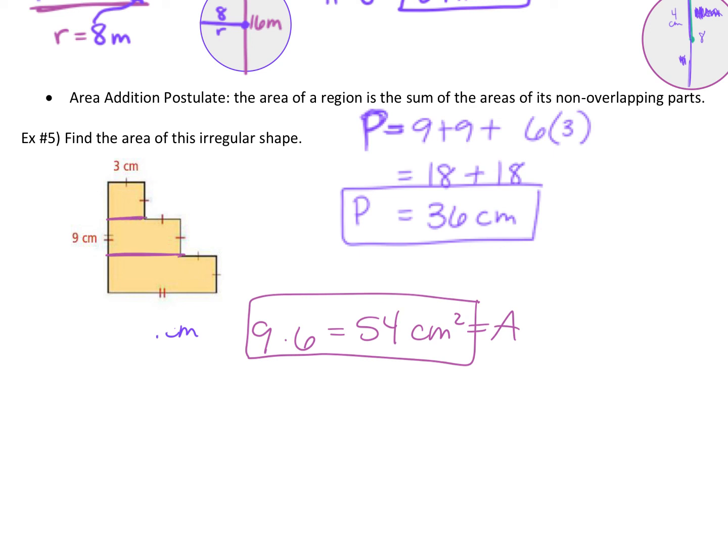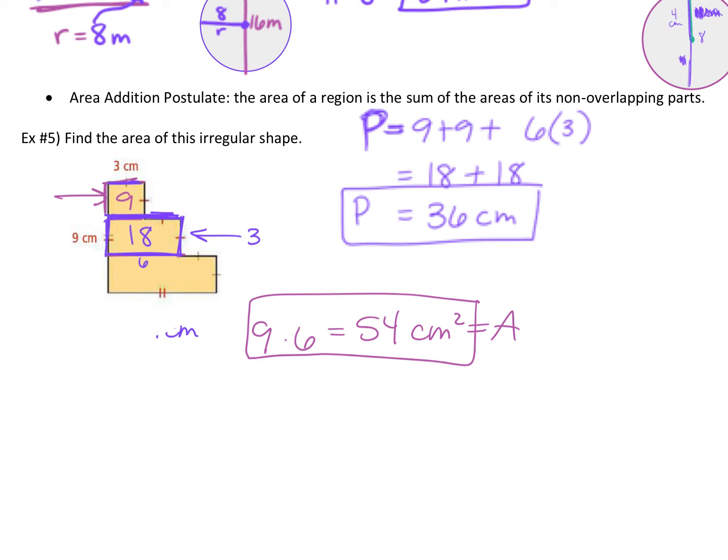If we go 3 rectangles, the area of a rectangle is base times height, right? So in this first one, you have 3 by 3, which is 9. But what are the dimensions of the second one? What are the dimensions of this middle rectangle? What by what? By 3. This one is 3 and 3, so 6, right? So 6 by 3 is 18.